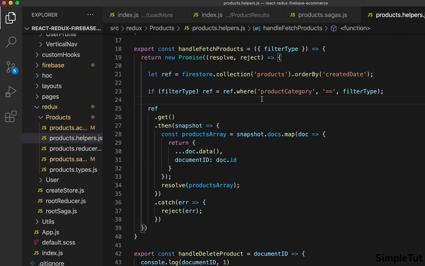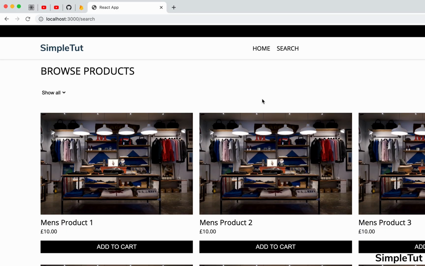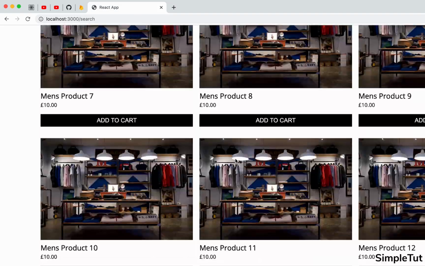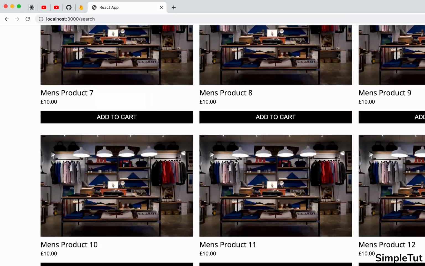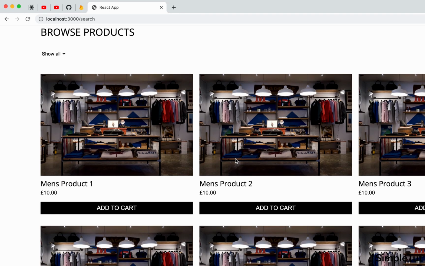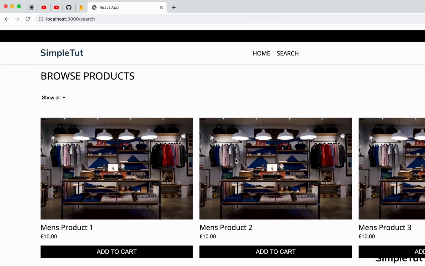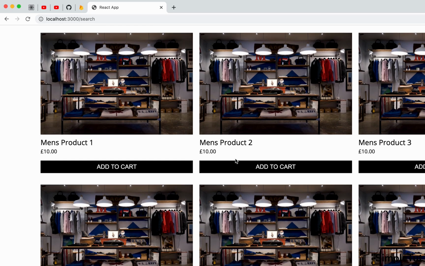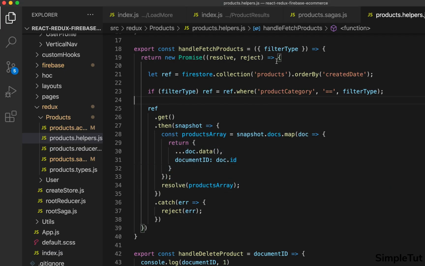Now, believe it or not, implementing pagination with our Firestore is actually going to be incredibly easy. The first thing that we need to do is actually specify a page size. So if you remember, if we look at the browser, you'll see that currently we're fetching the entire collection and we're rendering them on the page. What we now want to do is limit that to a set number that we will display per query and per page. So in this case, I'm going to set this as 6.